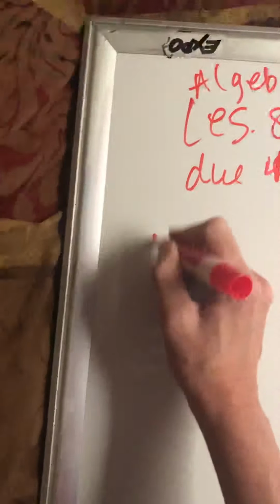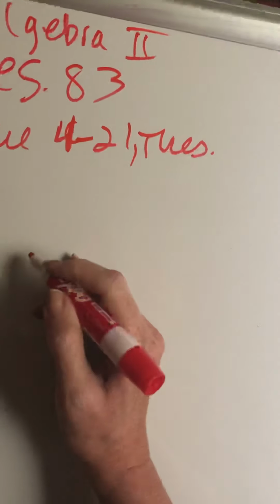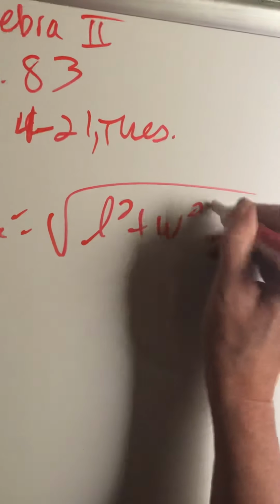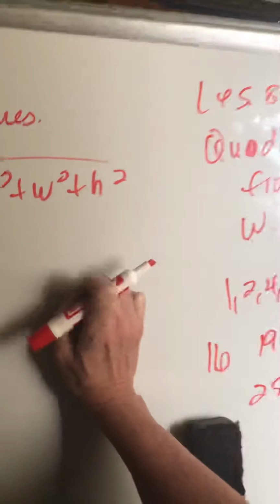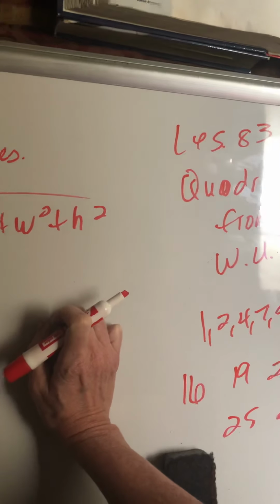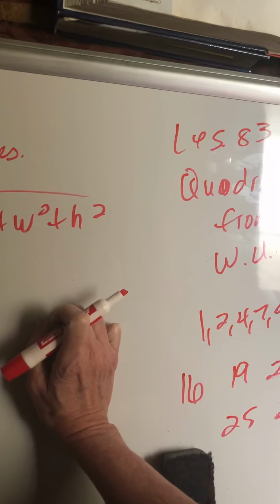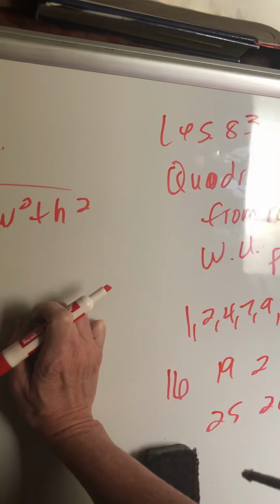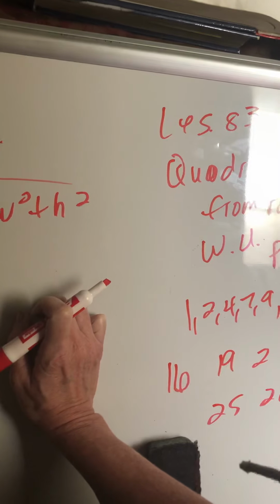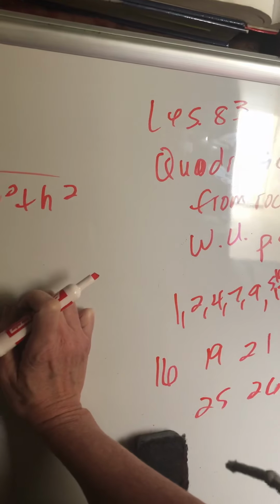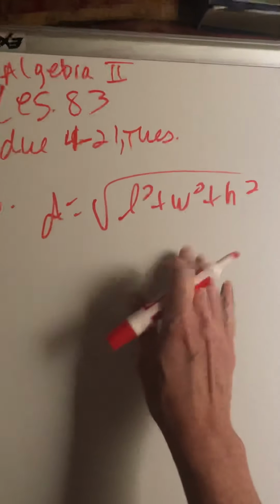And then there's a few others I want to talk about, like number 16. Let's see, on number 16, you have D equals the square root of L squared plus W squared plus H squared. It gives the length of the diagonal D of a rectangular prism with length, width, and height. Prism A has a width of 3, a length of 7, and a diagonal of 9.1. Prism B has a width of 2 inches, a length of 8 inches, and a diagonal of 10.2. Which prism has the greater height, and by how much? So you have to find H on both of them.